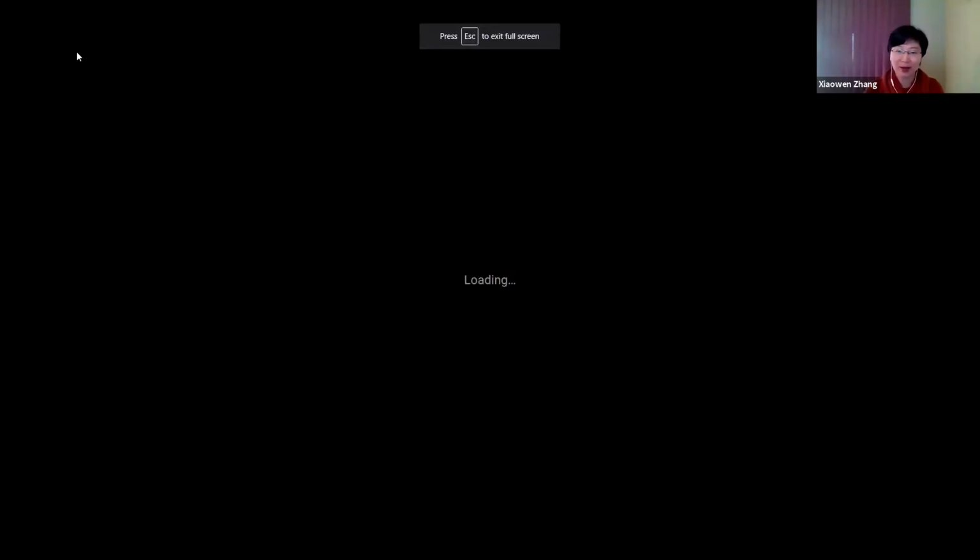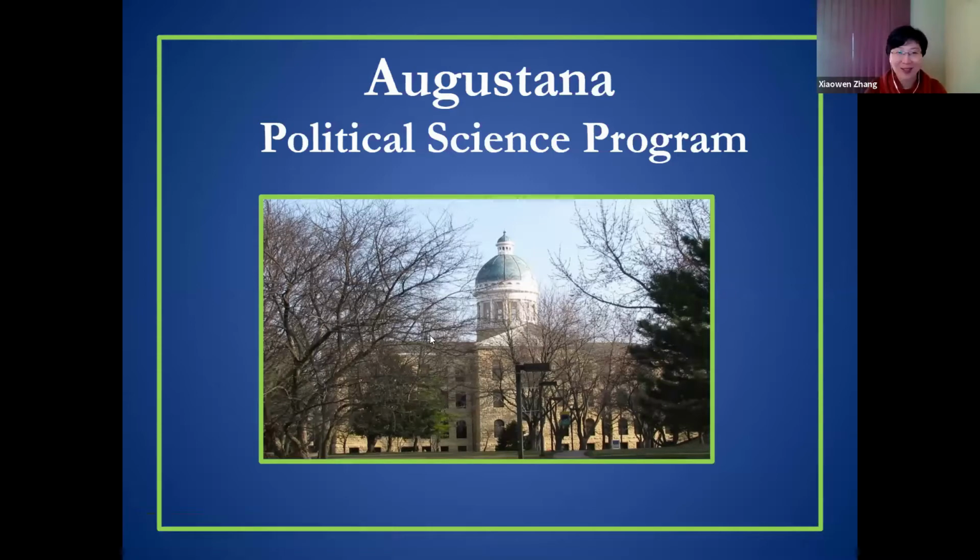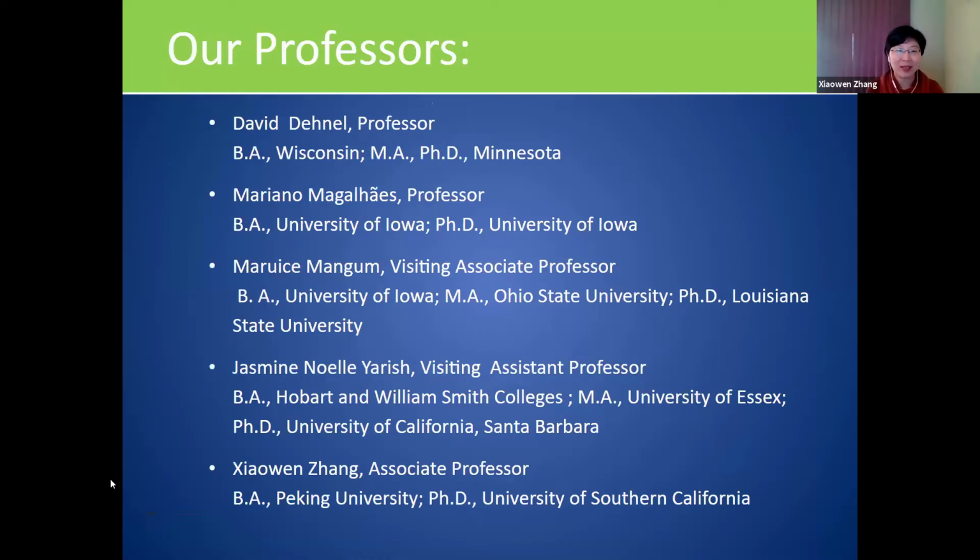All right. So here is the beautiful building, the Old Main, and this is my office here. So the department currently has 5 full-time faculty members. Each is in charge of one particular area of concentration, and Dr. Dave Dano is our pre-law advisor. His expertise is in public law, and he serves the role of advising all the students who have interest in going to law school, not necessarily majoring in political science.